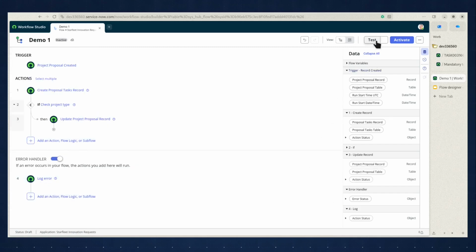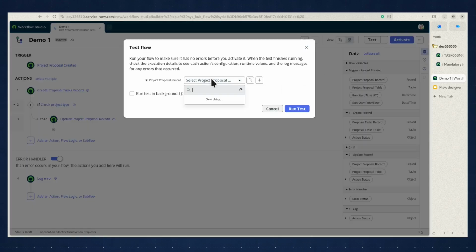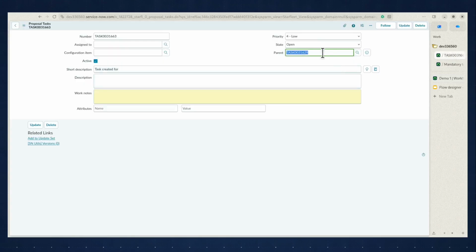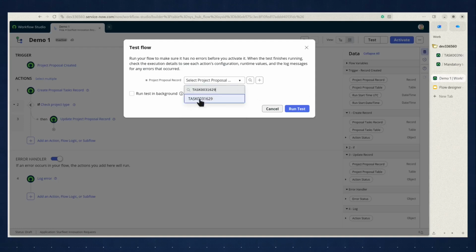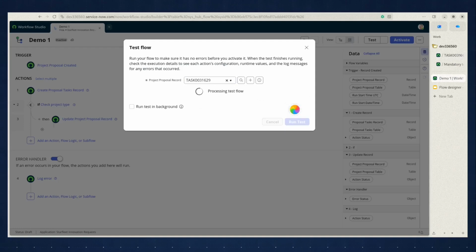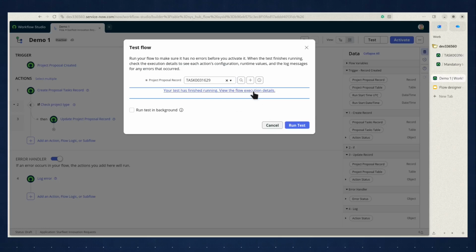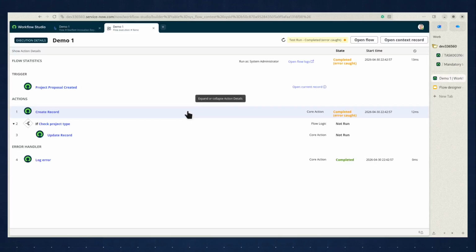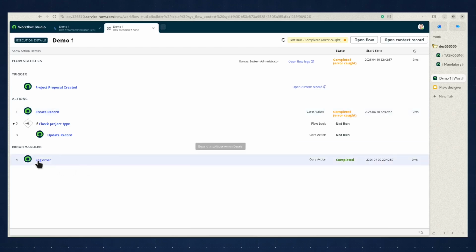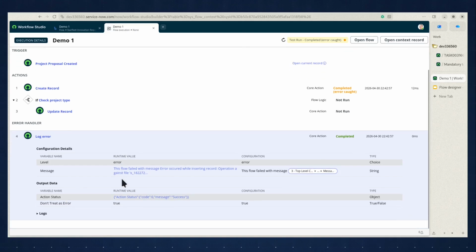Now we will test this again. What was the task number? This is it, and this is run. Now two things have happened. One, this has stopped here, which is expected, but now the user can actually look up this error in the system logs.